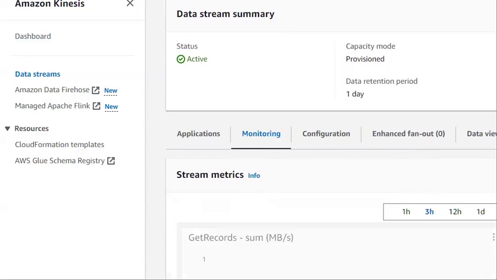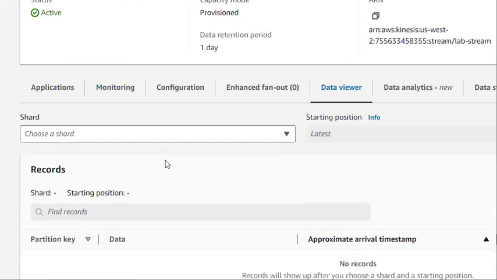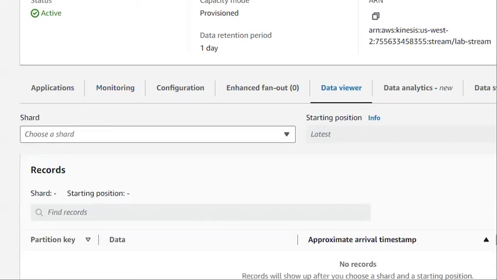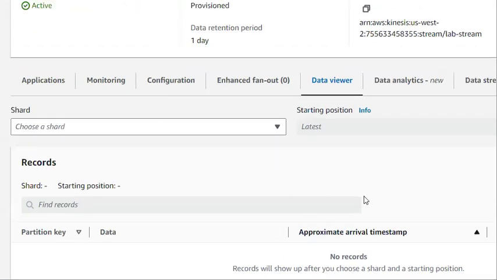You can see under this, we have an option that is data viewer. So currently we do not have any records. You can see that is clearly mentioned here: no records. We can view our data from here. So if we put any data in our Kinesis data stream, we can view our data from here.